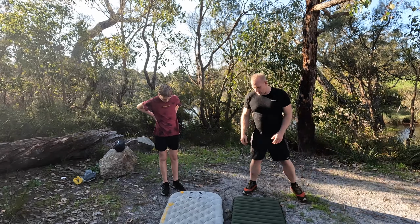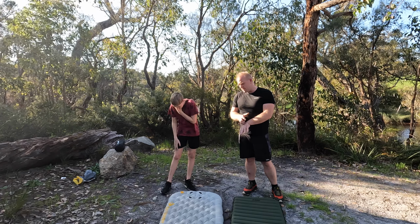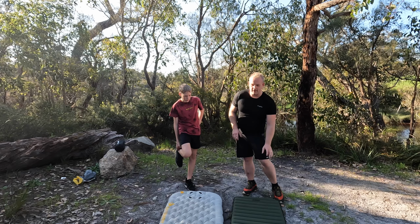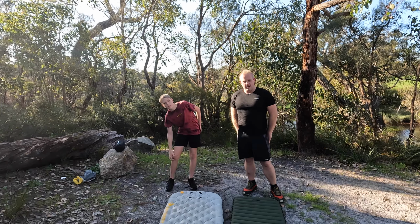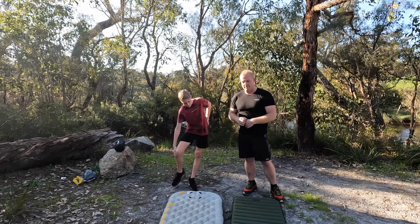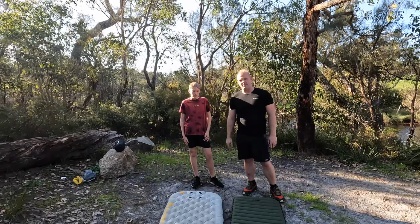So, price point, Alton. Cedar Summit, it's pretty comfy. It's a comfy mat. I'm kind of leaving out the insulation value because this one isn't insulated, but the Alton is. Even laying down now, you lay down a couple of seconds, you feel warmth all down your back as your body heat's being radiated back to you from the insulation in the mat, and you don't feel that in the Etherlight. You start to get cold in your back straight away, even after laying on it for a couple of seconds.